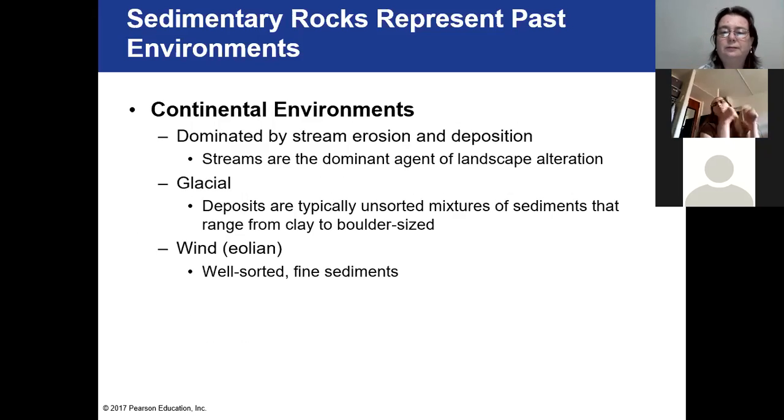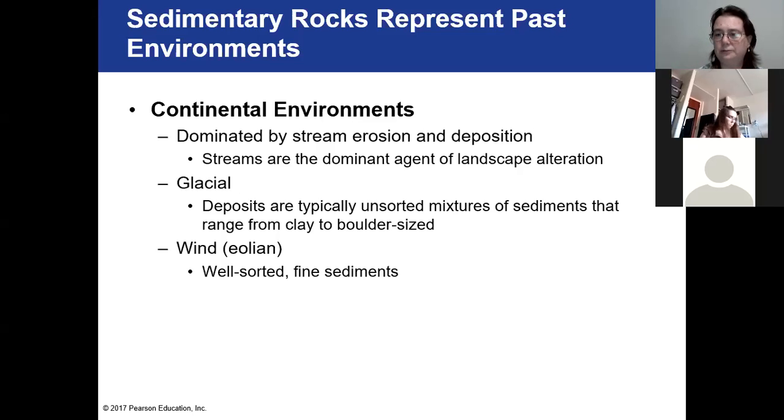On the continent, rivers and streams do most of the rock erosion, degrading, and depositing of sediments. When we had a glacial period, or more than one glacial period, glaciers are incredibly powerful. They will plow along. So think of miles thick of ice, plowing along, destroying the soil, picking up rock and sediment in the bottom there, moving it along. When it melts, it deposits it much farther than where it picked it up.